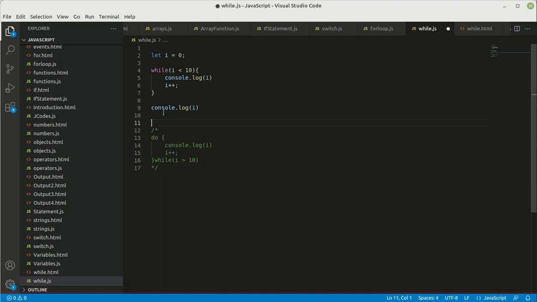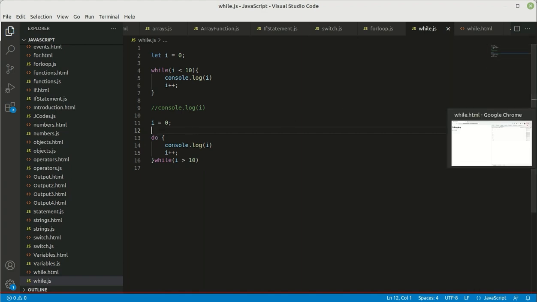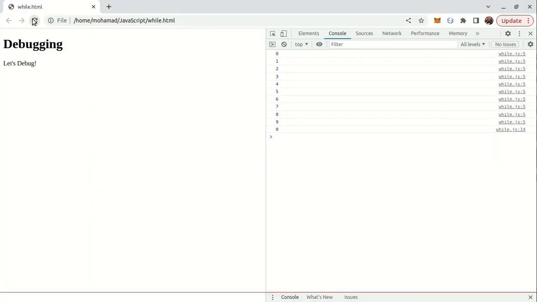So we need to assign number 0 to I once again, so I equals 0, and let's uncomment this part, save the code, and see what happens over here. Also, let me comment this one. Okay, now save the code, and here refresh the page.